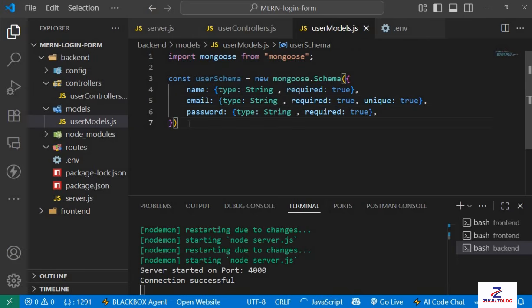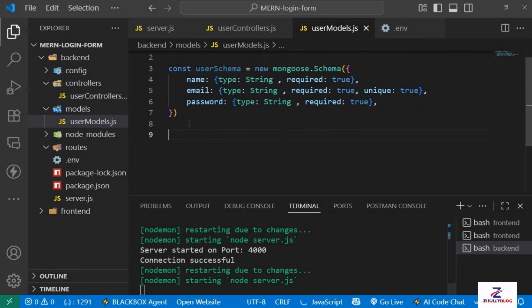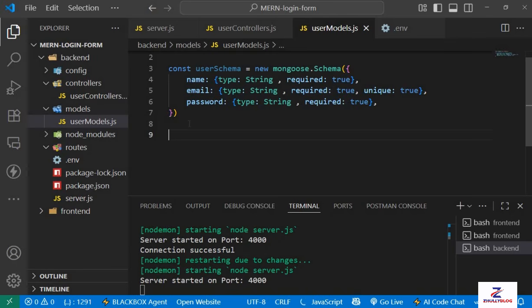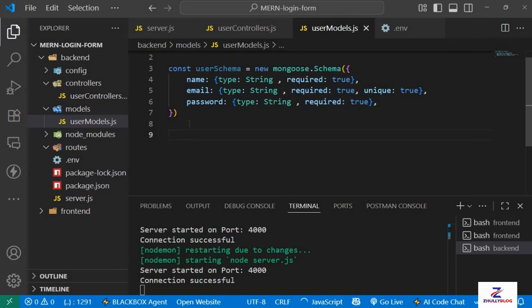So after creating the user schema, the next thing we need to do is to create a MongoDB model for the user data. We're going to check if the model already exists, then we're going to use it. Otherwise, we'll create a new model.